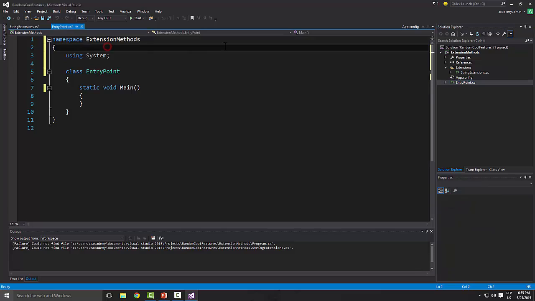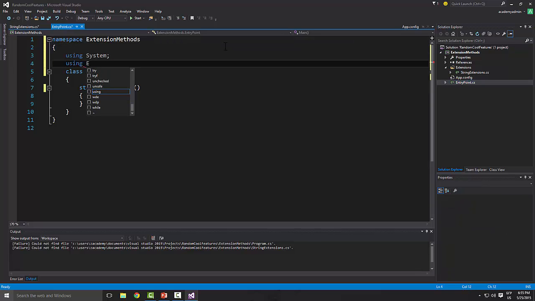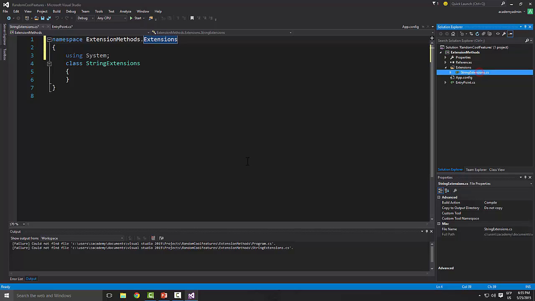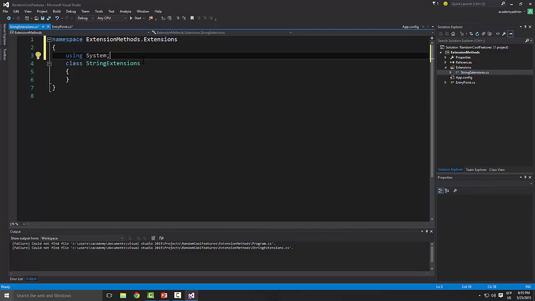So they are the same. Okay, so here I also have to add using extension methods dot extensions.